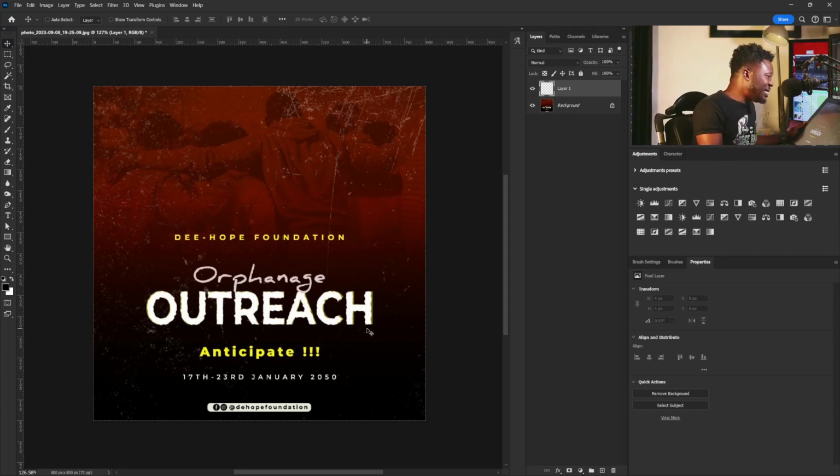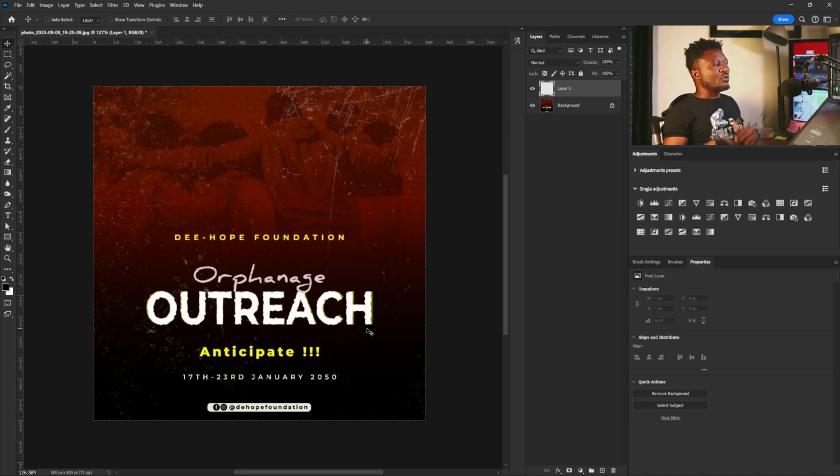And then the other thing that is not working here is the color used on the project. I know so many of us know that red is one of the colors we use to show love on our project. But when you use less saturation of the color, you make the project look dull, and it's going to change the message. It's not going to make the message balanced. And for projects like this that say orphanage, outreach, I don't expect you to use red. Why? Because red most times looks like blood if there's nothing that shows the love symbol on the project.